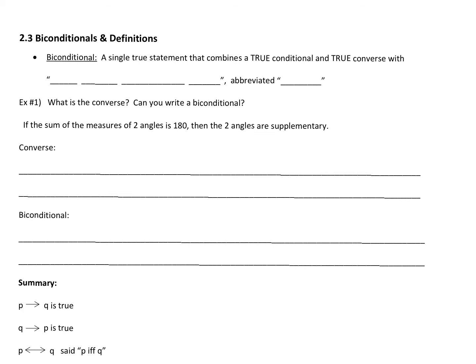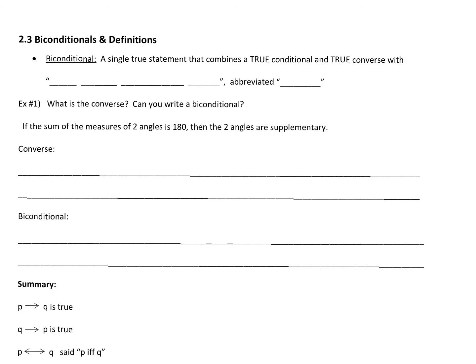What we do is we write it with the phrase, if and only if, okay? But you don't have to write if and only if every time. What you can write instead is IFF. So if you see IFF, it means if and only if, meaning the conditional is true and the converse of that conditional is also true. So please don't feel like you have to write if and only if every time. IFF is great.